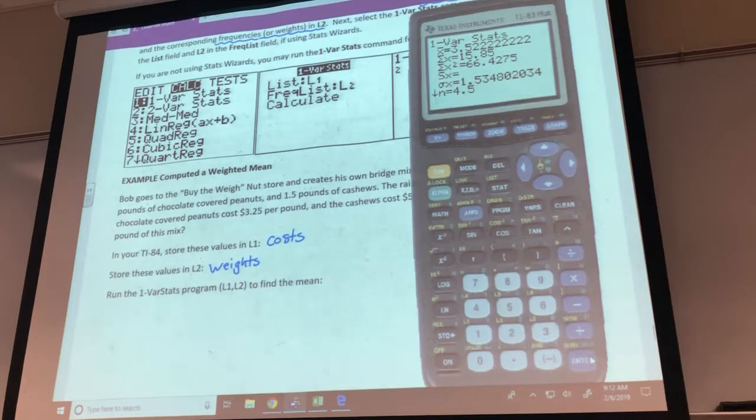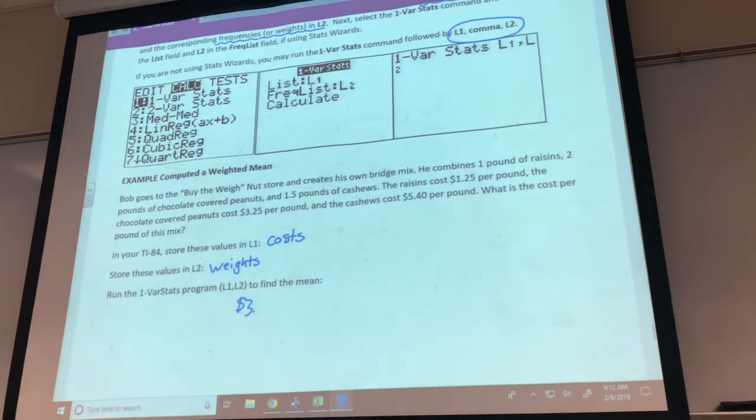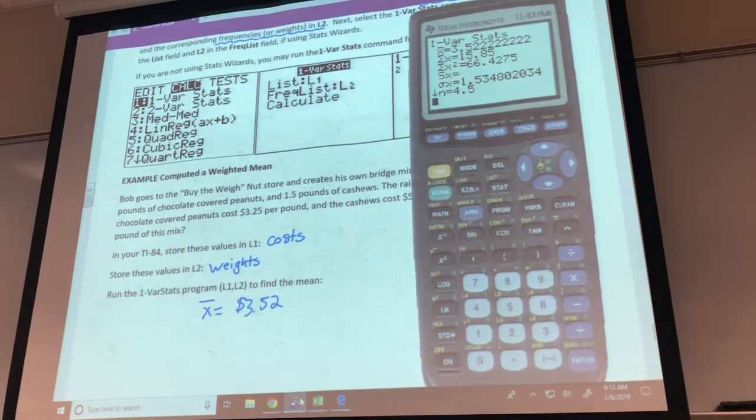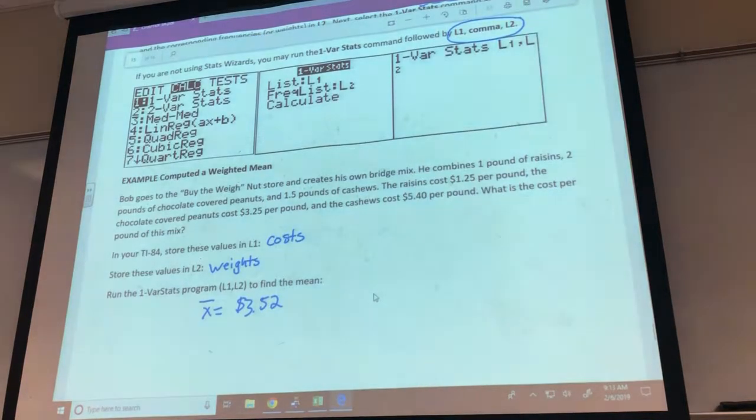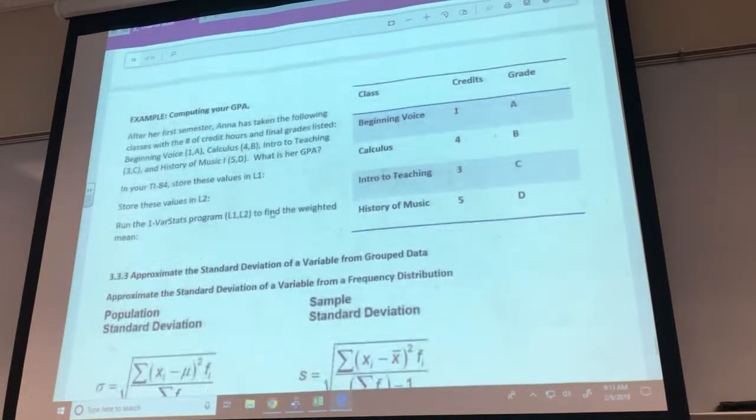And your average cost, I'm going to round it to 2 decimal places because it's money. It's going to be $3.52 for my x bar.